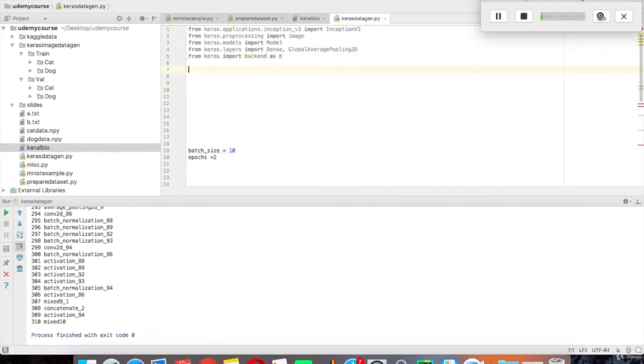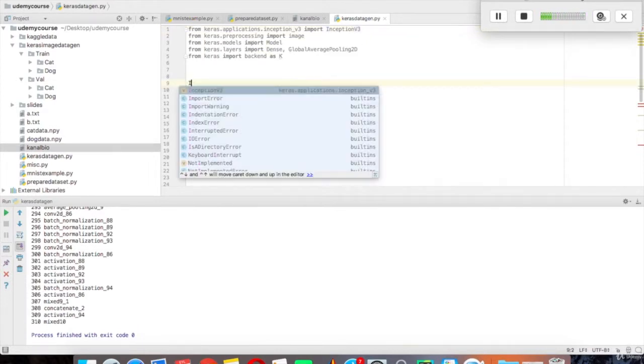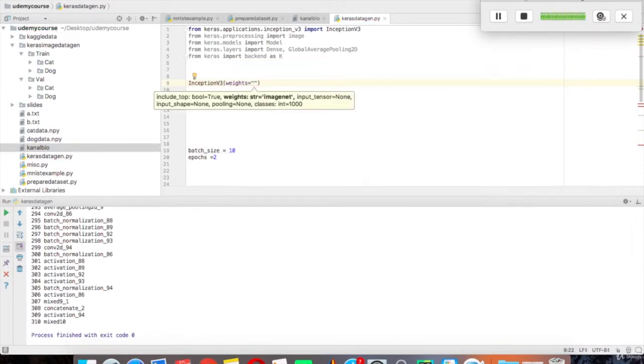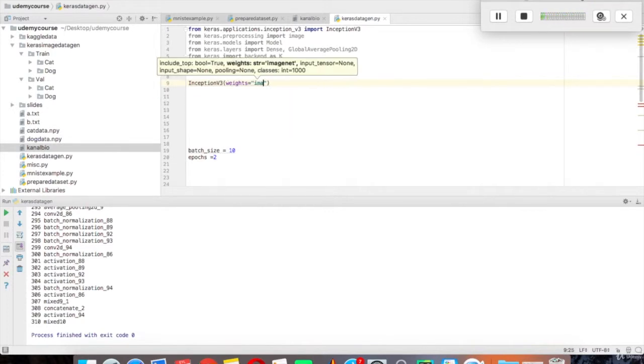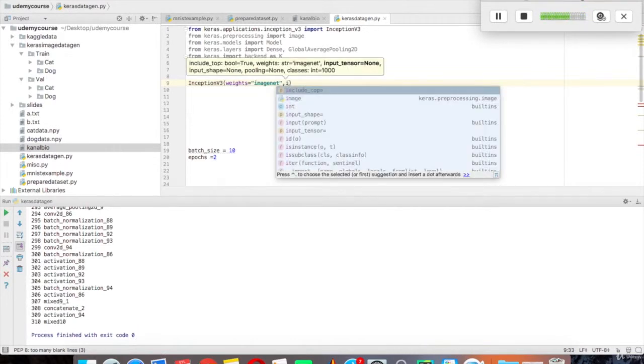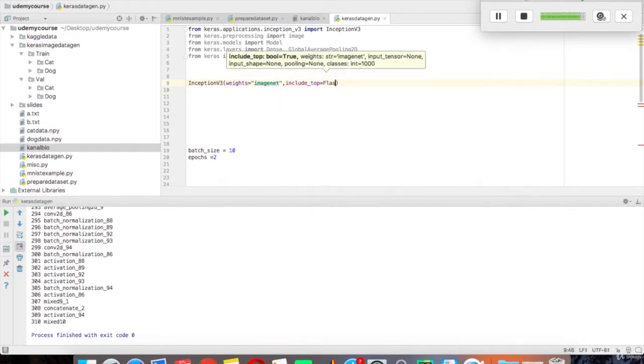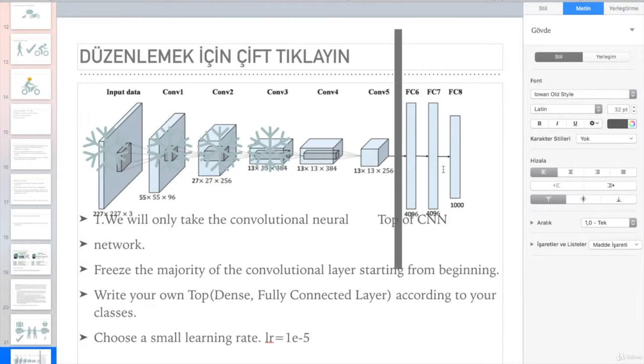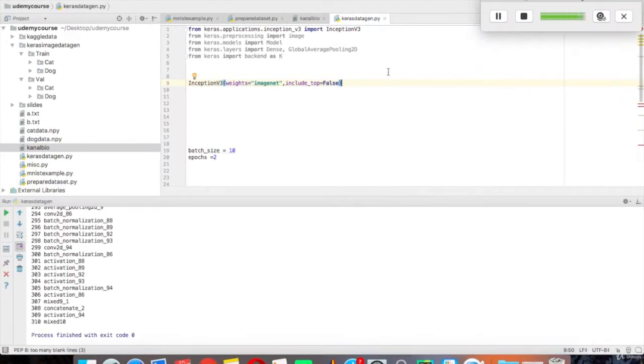To do that, we will call InceptionV3 from the InceptionV3 class, and we will say take our weights, or take the filters that are trained on the ImageNet dataset, and then for the top part, don't include top, since we will arrange our customized fully connected layers. The include_top must be false.